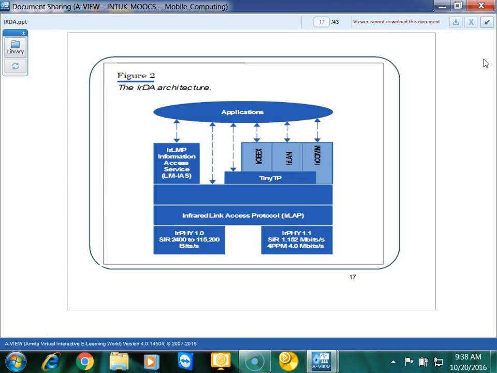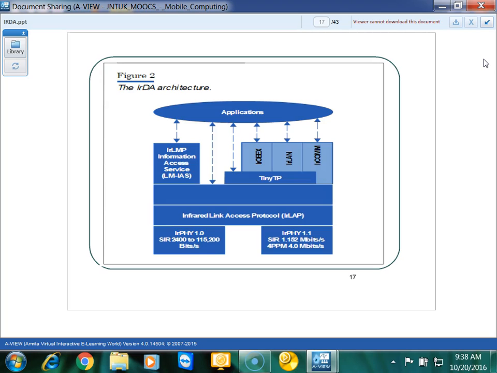If I have a 1.0 physical layer, and another device has a 1.1 physical layer, that device can support up to 4 megabits per second. But the 1.0 device cannot support 4 megabits per second data rates. So the data rate specification is purely managed by your physical layer.